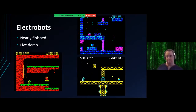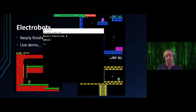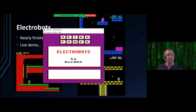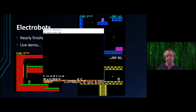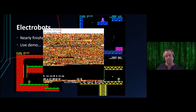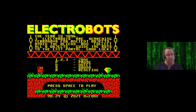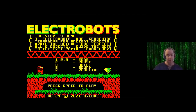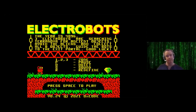First, the Electron version. This is basically loading it from virtual tape. Let's speed it up a little bit, just to show you it's loading a tape image. It could be a disk image, could be tape, it doesn't matter. I'll make it full screen. So this is the start screen. I could leave it out and put it in a loader in front, but actually I put the redefine keys in here. So you can redefine the keys in the game.